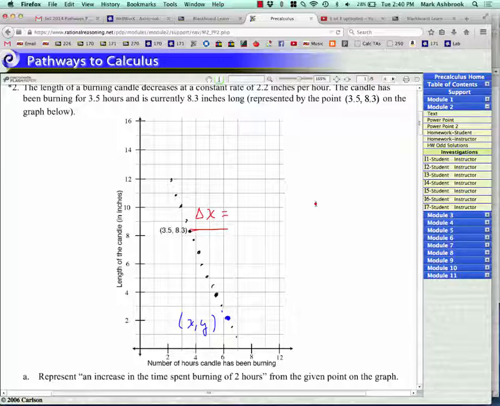So what was our way of calculating the change in value of a quantity? Jacob. Final value minus initial. Final minus initial. So do it. X minus 3.5. X minus 3.5 calculates that change in x, doesn't it? Yes. Okay. Now we're going to use constant rate of change to get the corresponding change in y.